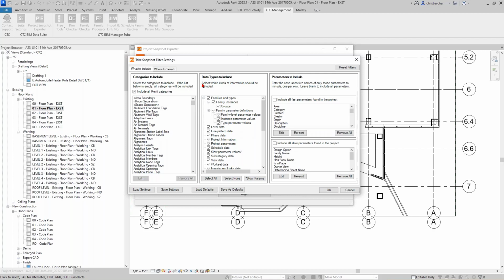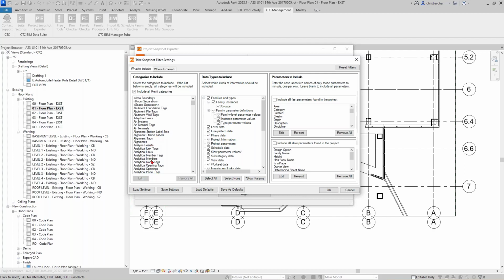And that's a lot of data. And this goes all the way down to parameter values. So it's getting everything if we don't touch it. But that's a lot of data that in a lot of cases we're not even using.